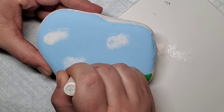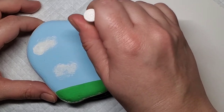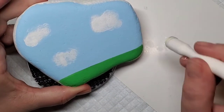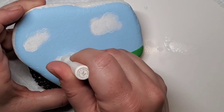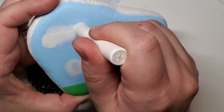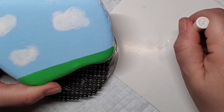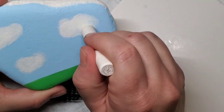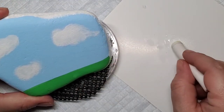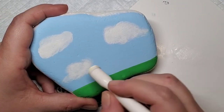So this is going to take several layers. You do have to kind of let it dry in between, otherwise you'll start moving the wet paint around, but it gives the sweetest, softest looking clouds and it just is so cute. This is a process — you're just going to keep going from paint, letting it dry, sponging it on, and just keep repeating that process until you're happy with the shape of the clouds and also the softness of the edges of the clouds.